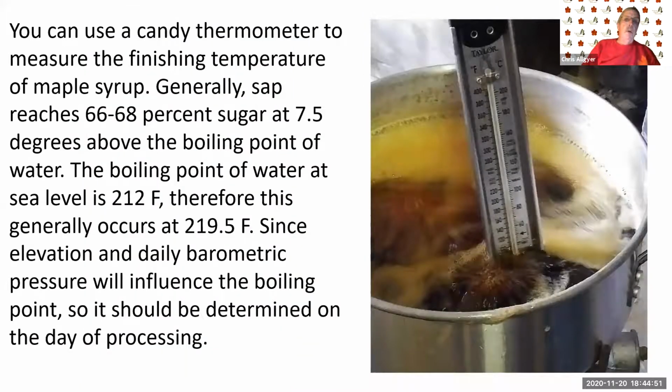Our method, for the most part, was to use a candy thermometer to measure the finishing temperature. How do we know when we've got it to that 66%? And the rule is that basically at about 7 to 7.5 degrees above the boiling point of water, then you have reached that magical point: it is now maple syrup at 66 Brix. Normally, boiling point of water, we learn in school at sea level is 212 Fahrenheit. And so you'd say, well, 219.5 degrees on your candy thermometer would tell you it's done.